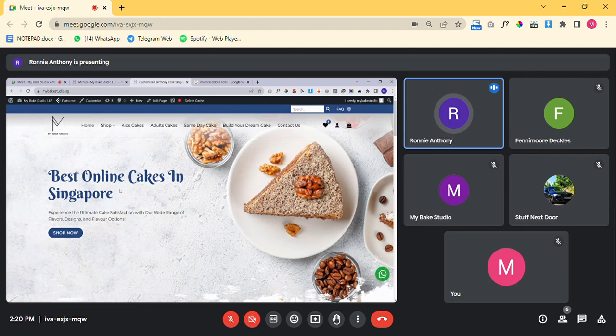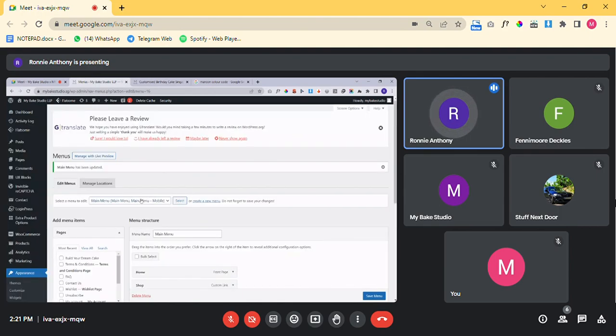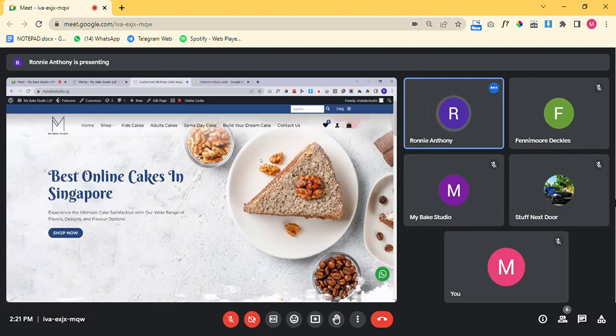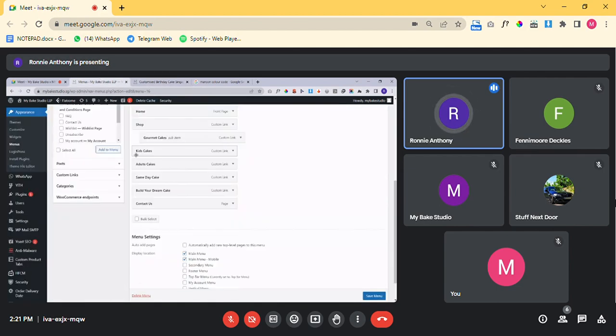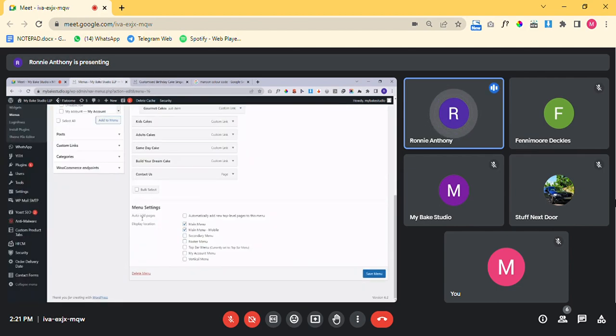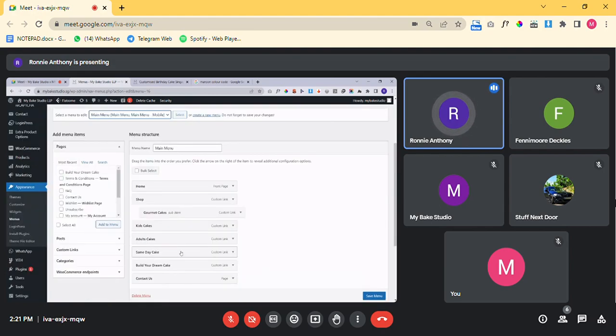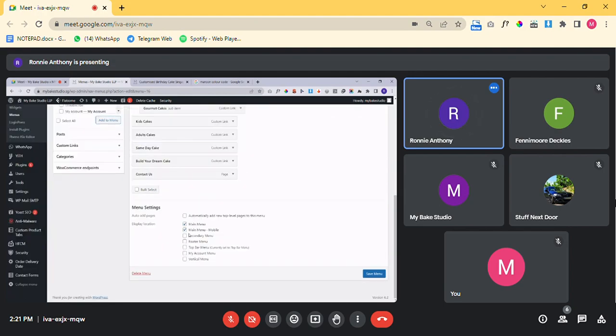So that's pretty much it for the header menu. And the same goes for the top bar menu. The way you edit is pretty much the same, but because this one only has one item, it should be quite simple, I would say. And do bear in mind that your current menu items are also used for mobile view. So all the items that you see over here will be reflected under mobile as well.